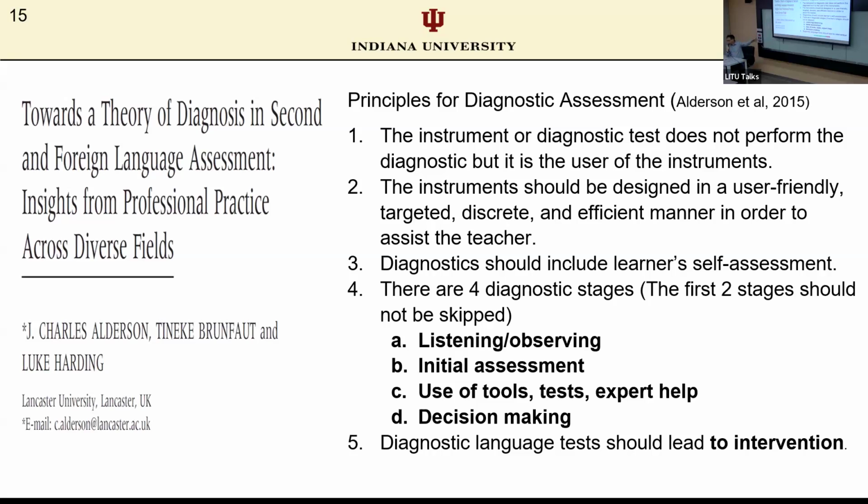So I think that point 4 is the most important, right? There are 4 diagnostic stages, and the first 2 stages should not be skipped: listening and observing, initial assessment, use of tools and tests, expert help, and decision making. So see that these first 2 steps cannot be skipped, but we often skip these 2 in our language classrooms, right? We don't listen to our students. We don't observe them. We don't provide any initial assessment. We just start from, think about your first day in your classroom. What do you do?